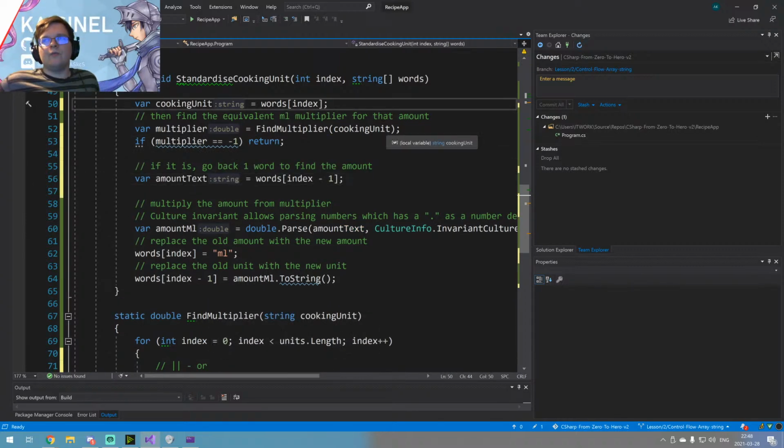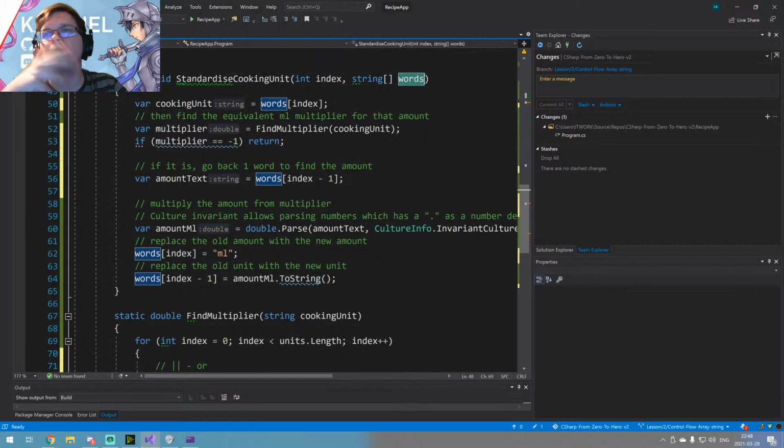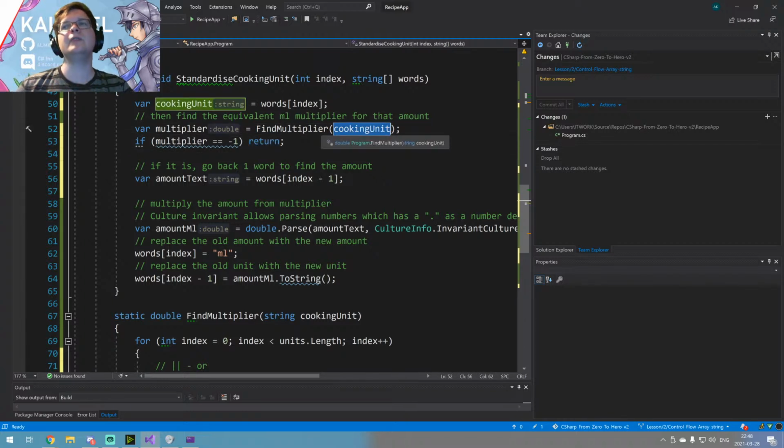So we go through the array of words, the words which are in the recipe, and we look if a word is a multiplier of a cooking unit, or in other words, if a word is a cooking unit, we can return that cooking unit's multiplier.